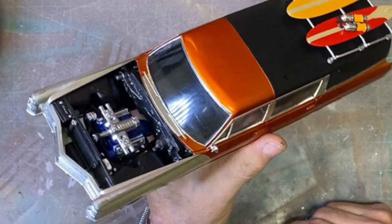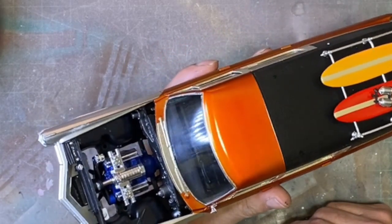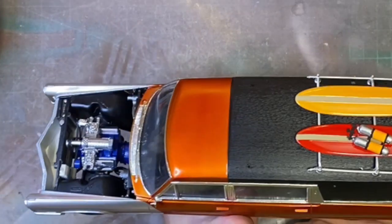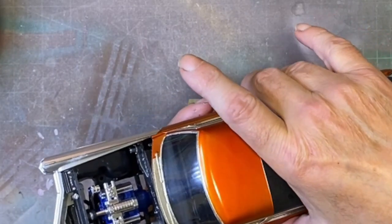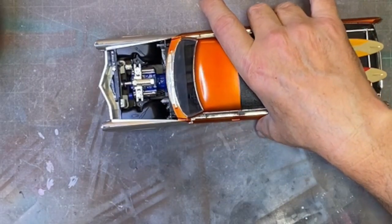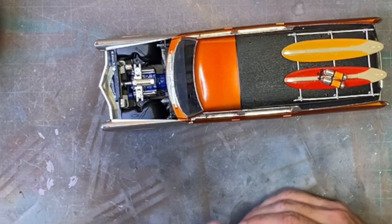We've got the firewall lightly brushed with silver. I've got the battery in there. Got the water bottle in there. Yeah, I know, it's white behind there. That's called lazy. Why, I don't know, but this car really still feels tacky. I'm not quite sure why that feels tacky.